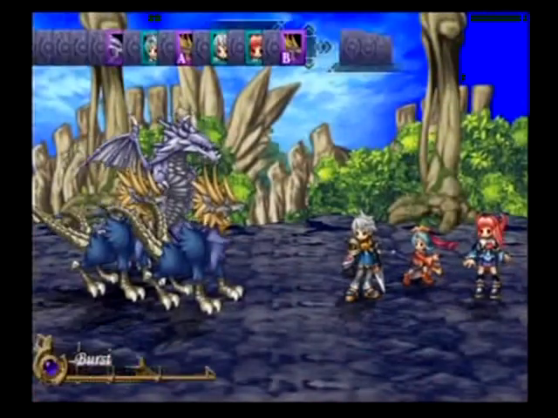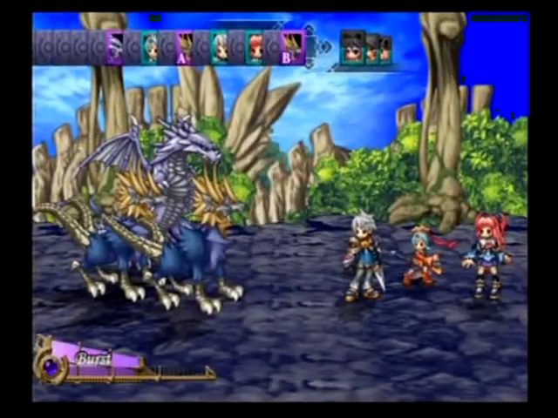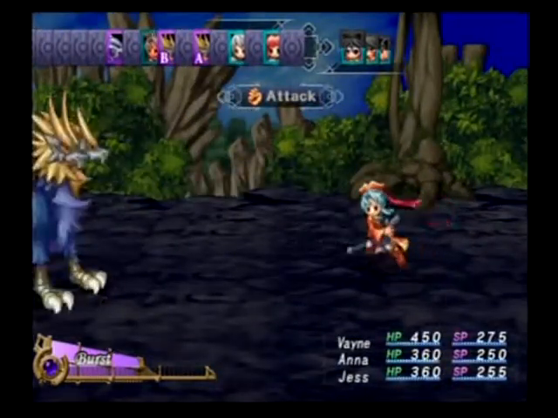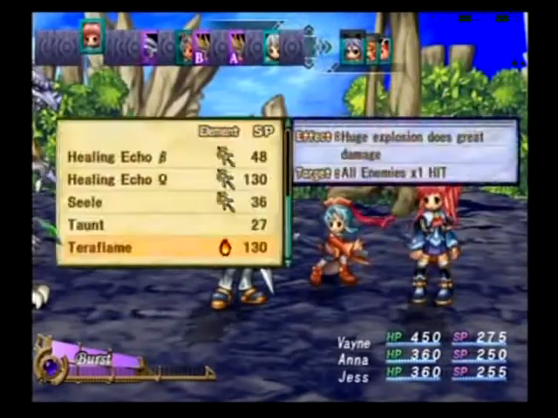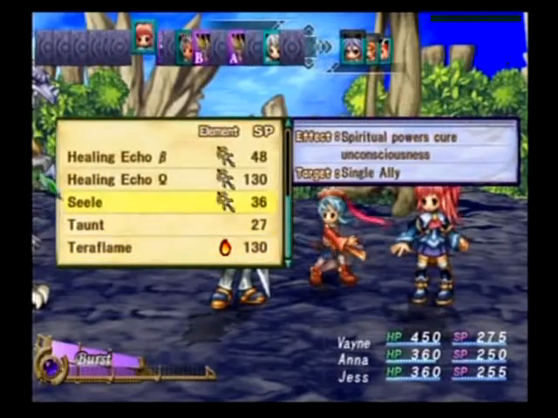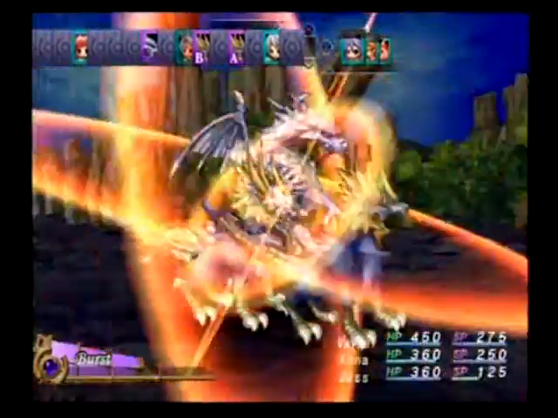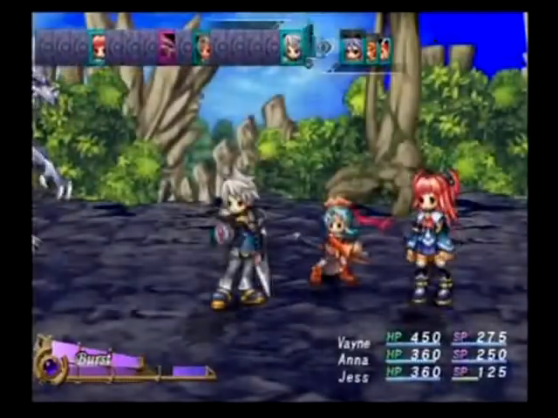And you've seen these dragons before. Let the battle begin, during our whole dragon slaughter. So let's just get these guys out of the way. Yeah, let's use Terra Flame. It probably won't kill the buzzard worm, but hey, that's why we have you.